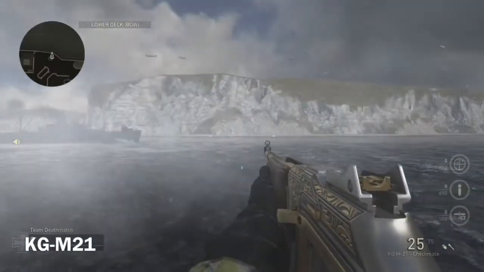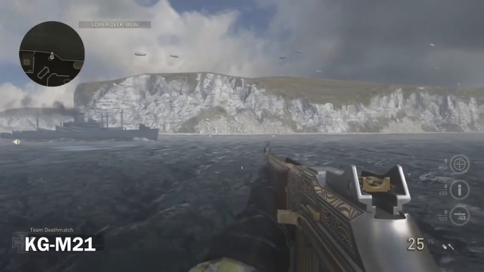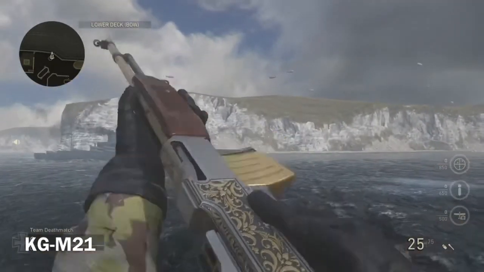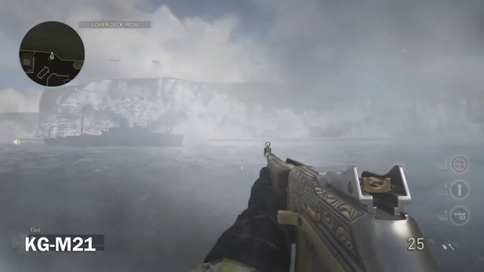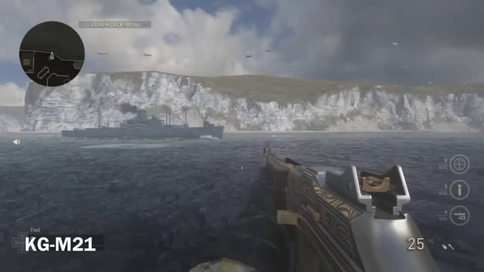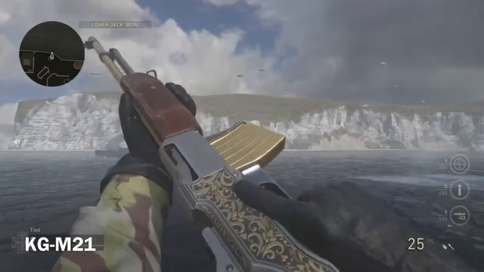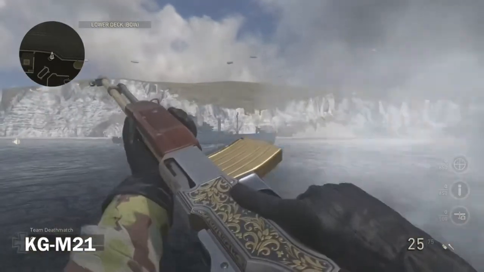Next up, we got the KG-M21 or the Bar V2, because it's literally the bar, just a different iron sight. Now this gun is very overpowered. It's like a 2-shot to the body and they're dead. Insanely overpowered. I will say that with every gun. This is a very overpowered weapon, like 0 recoil whatsoever, and it just deserves to be on this list. There's not much to say about this weapon because it's insanely overpowered, just like all these guns in this list that I've got.